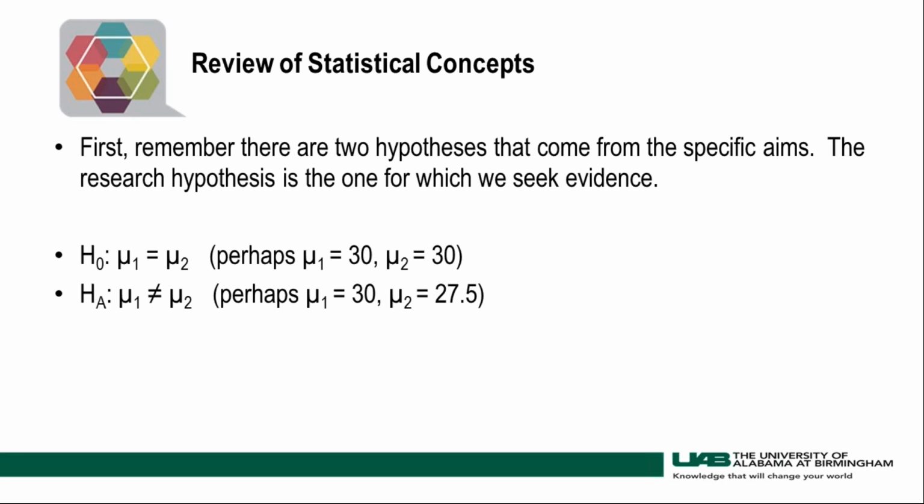No. Okay. Then I have to be able to make the alternative. I have to make two statements. One that declares the null is true, and one that I will have to work with under which the alternative is true. So I just arbitrarily said 27.5. I'm going to drop 2.5 BMI units.